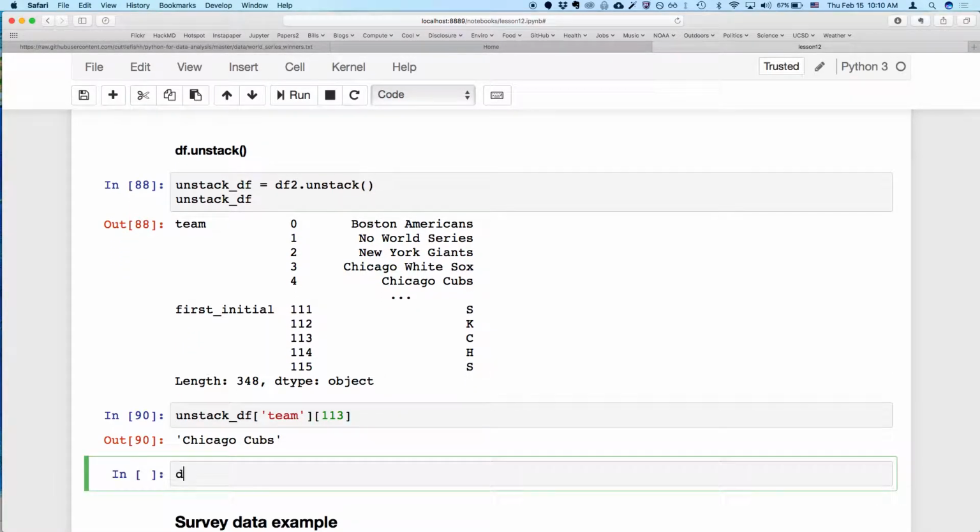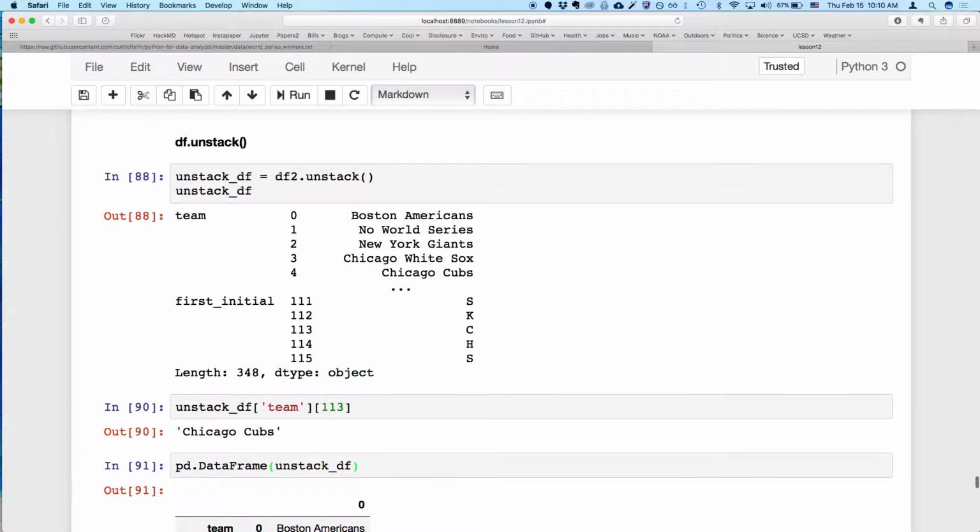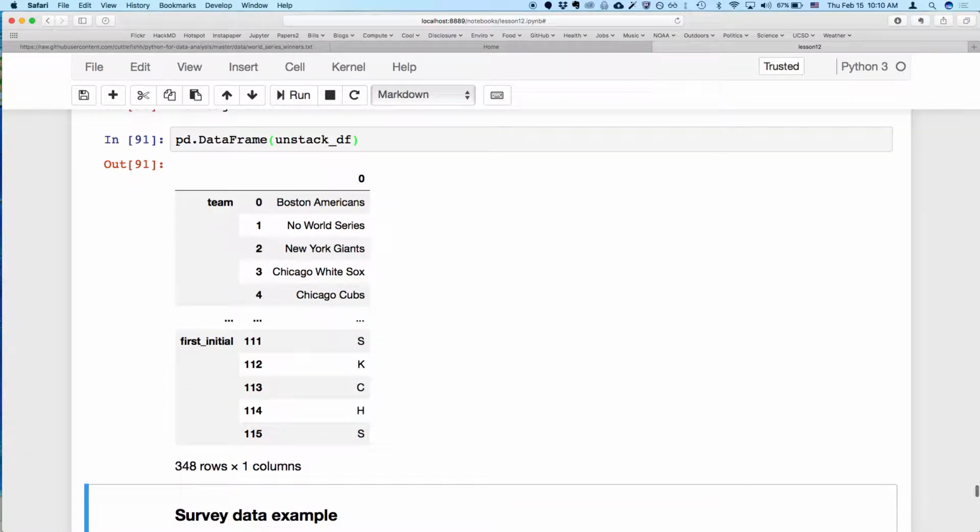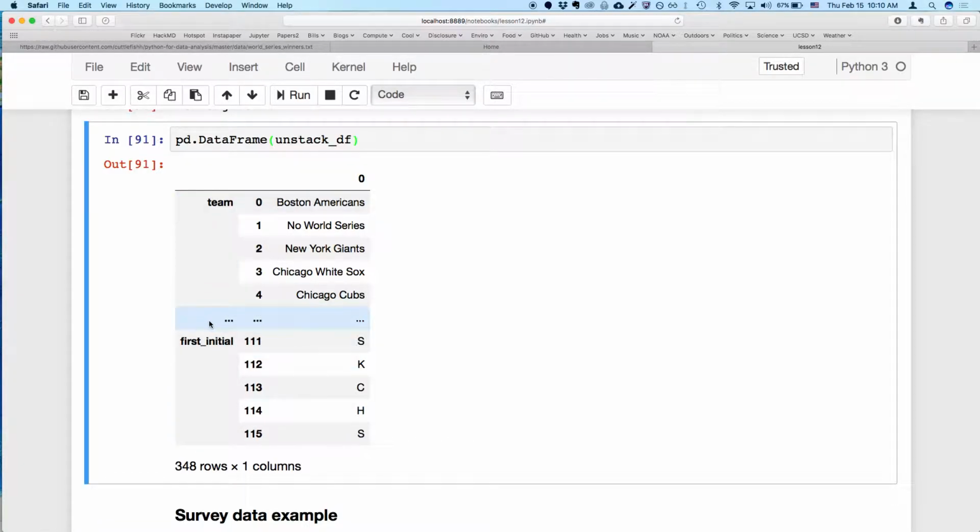And we can try to make a... all right, and then we're not seeing it here, but the year would be in the middle here.